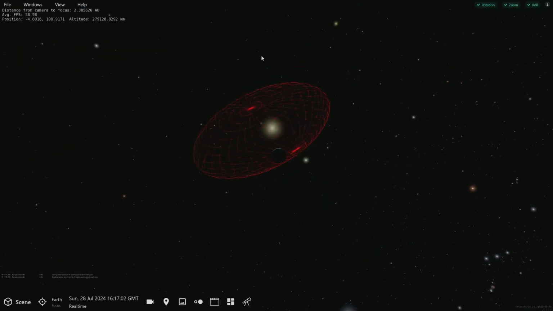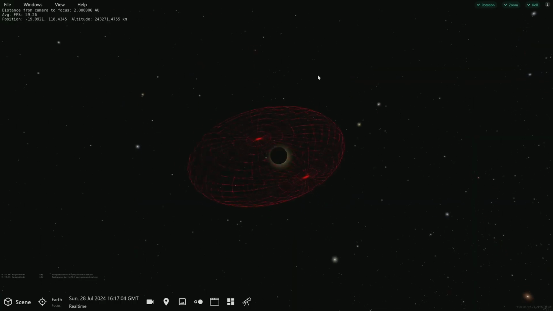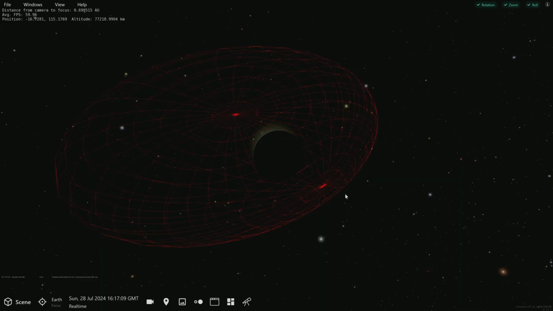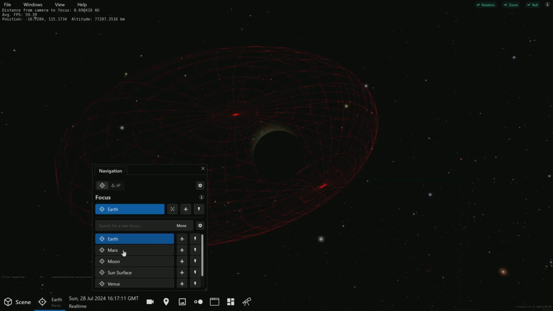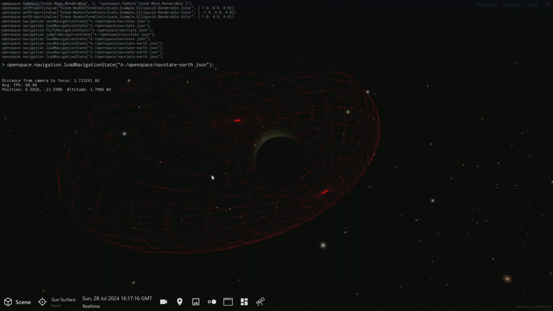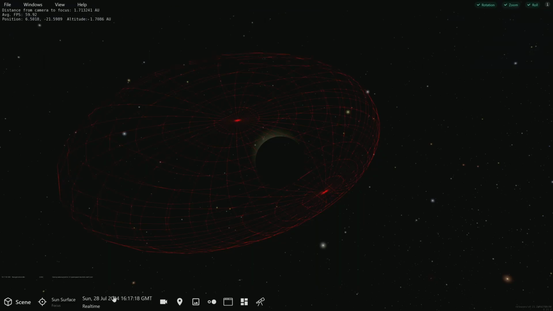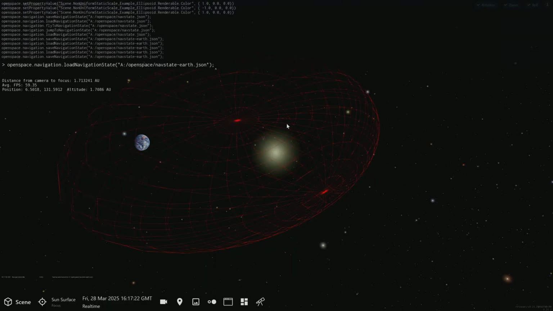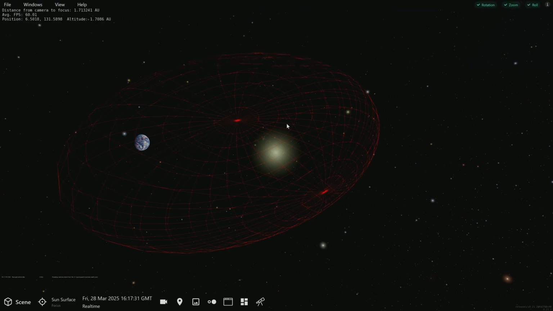Okay. Yep. I think we changed it recently to address this problem exactly. So the navigation state is relative to the object that we're looking at, the anchor. So if I focus on the sun, and let's do this again, I save the location. I go to March. If I load it and I don't pass anything, nothing will happen because we're in that location, but Earth has moved away.